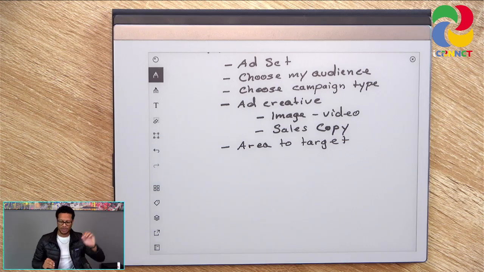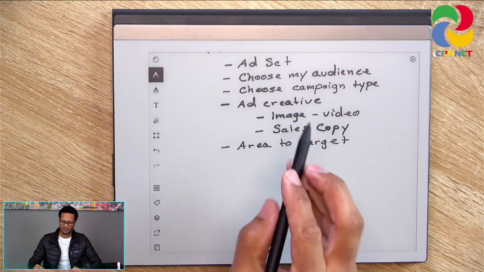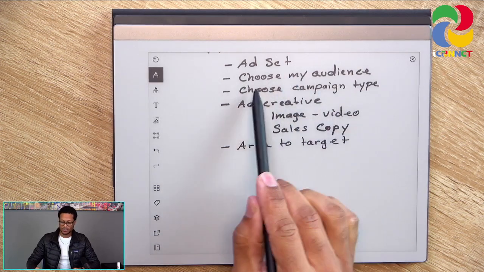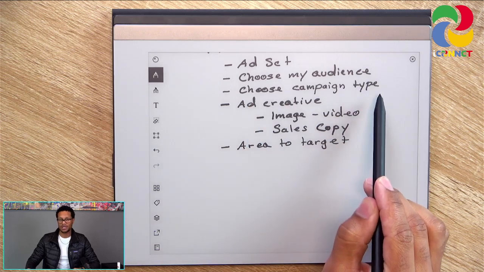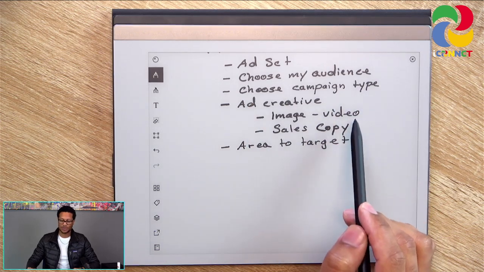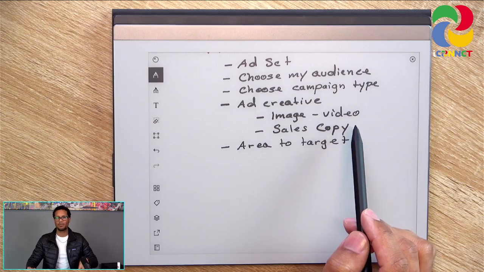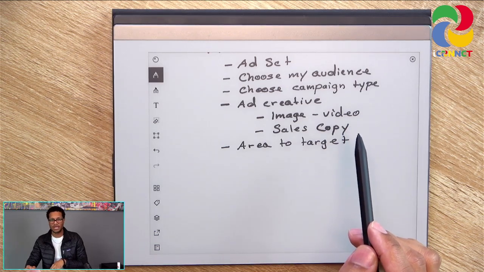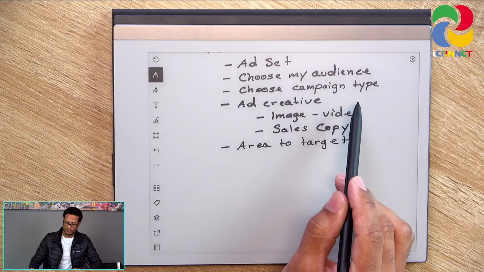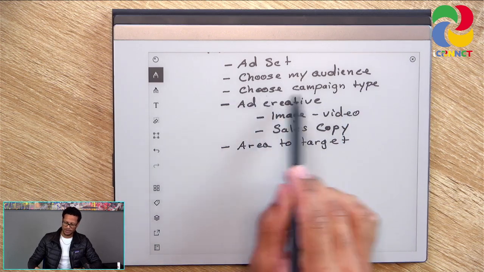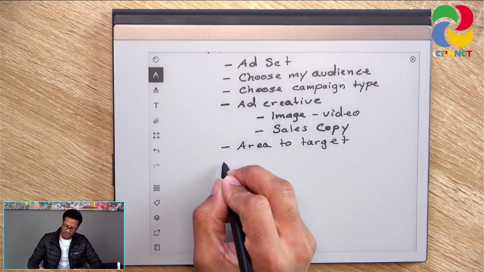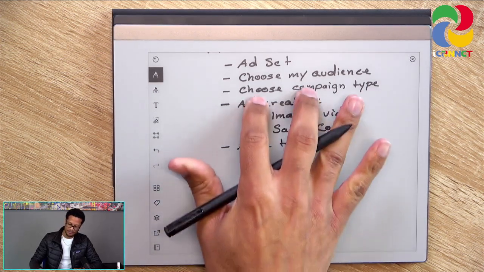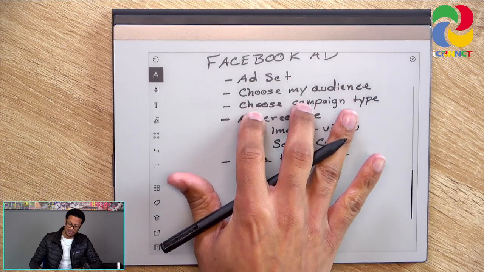But anyways, I sometimes get lost in some of these elements, so I'm just going to take a step out of there. And so we need the ad set up, which is choosing our audience, choosing the area that we're going to target. We're going to choose the campaign type. And within Facebook, I do know that this is where you're choosing, like, do I want clicks? Do I want messages? Do I want to send them to a landing page? Where do I want to send them, right? And so ad creative, campaign type, choose audience. We're going to need the sales copy for the actual ad. And so that's the Facebook ad in itself.